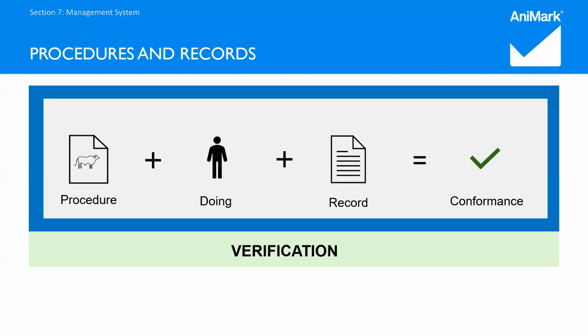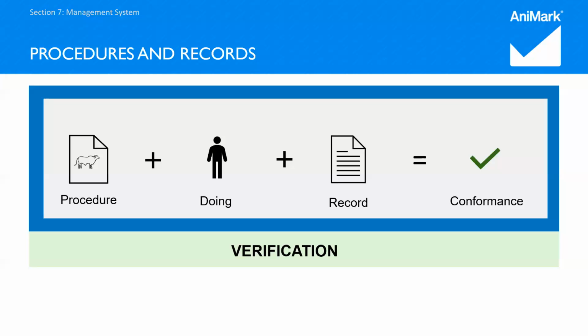Another way to put it is that procedures need to be followed to make sure that animal welfare and traceability outcomes are met. Now, if something does not go to plan, that's okay. Having a management system based on continual improvement allows you to fix issues when they happen to make sure they don't happen again. This is why it's called a non-conformity process, not a non-compliance. And you have a non-conformity procedure, which helps you identify the cause of why something happened and fix it so it doesn't happen again.